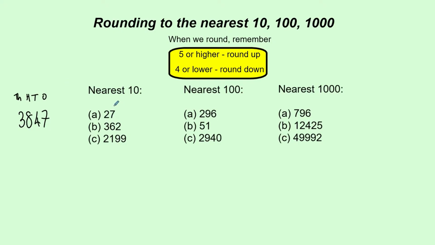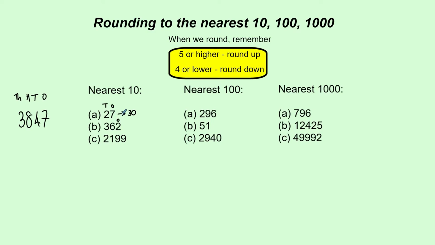If we look at the first number, we've got our ones column here and our tens column here. And what we mean by rounding to the nearest 10 is, are we closer to 20 or are we closer to 30? If you think of your tens numbers, 10, 20, 30, 40, 50, you're looking to see which one you're closest to. When you're at 27, are you closer to 20 or 30? If we look at the number after the tens, which is the ones column, it's a 7, which means we should round up to 30. And that makes sense because 27 is closer to 30 than it is to 20. So we would round that to 30.